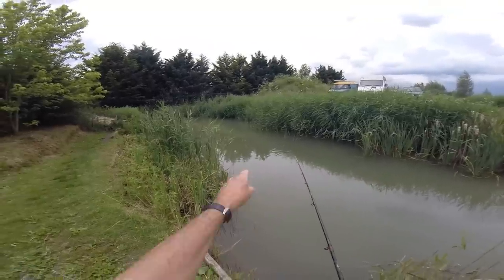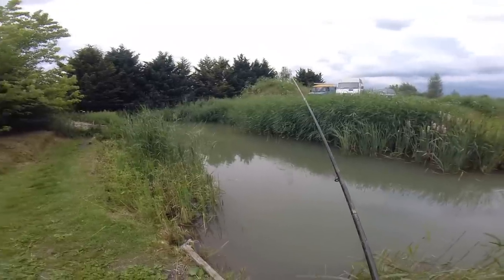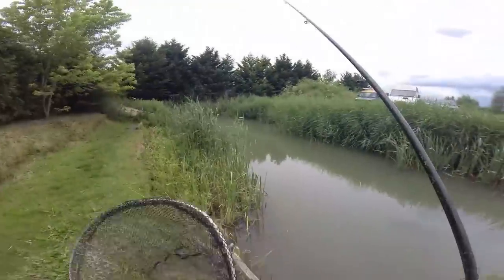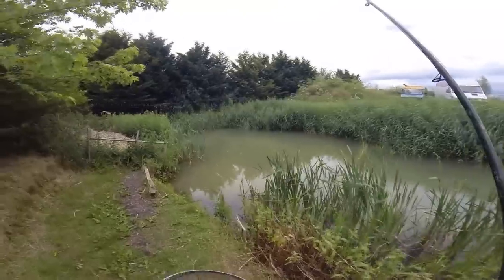Oh my God, there's a big carp down there. That is a big fish. I thought they were about 4 pounds. Wrong. Let me see what I can do. The bailiff said there's some good ones in here. I don't dispute him, but I haven't got my polarising glasses on.